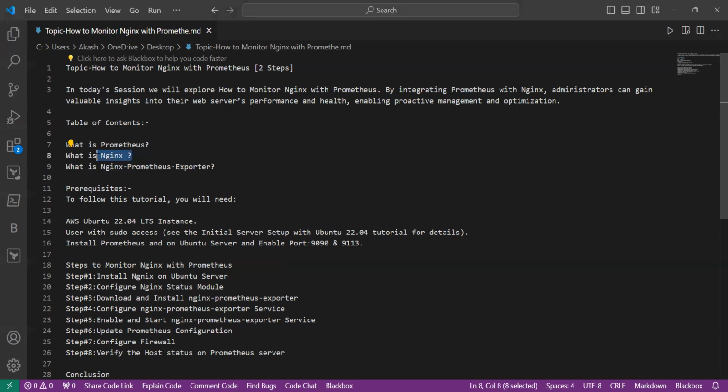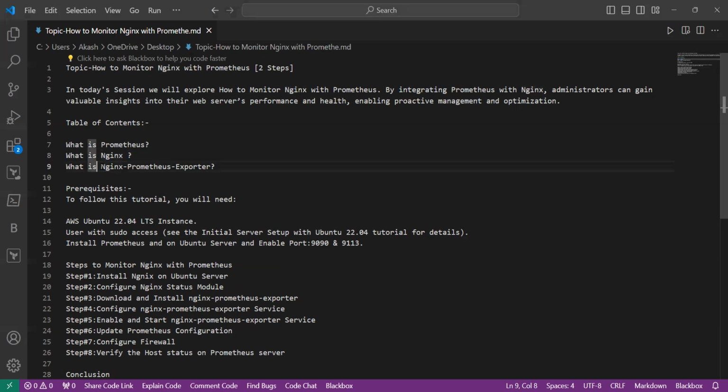For example, let's say you have a website hosted on multiple backend servers running different applications. Nginx can act as a reverse proxy to receive requests from clients and distribute them to the appropriate backend server based on predefined rules, such as load balancing algorithms or URL patterns. This setup will help to distribute incoming traffic evenly across backend servers, which will improve the overall performance and reliability of the website.